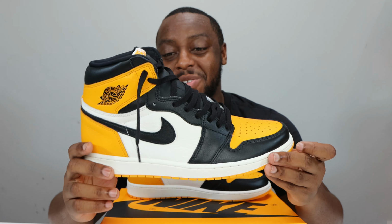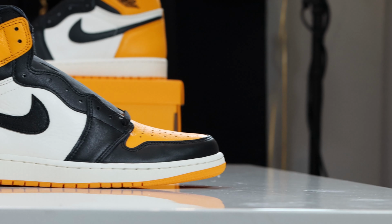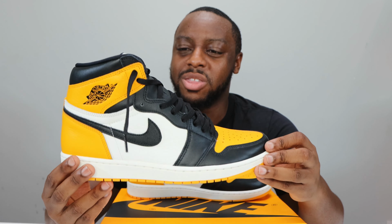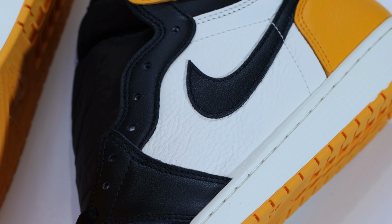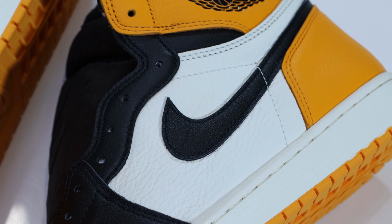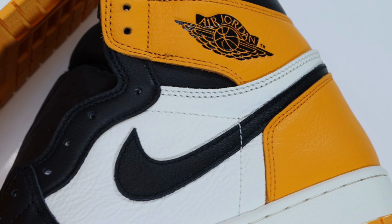Let me know what you think of this pair. For me, very, very solid pair. This is very good. The color blocking is just done right. The shade of yellow, perfect. Sail, could have been white, but sail works well for the mid panel. The yellow and the sail portions, sumptuous. Nah, it's solid. Very, very nice.